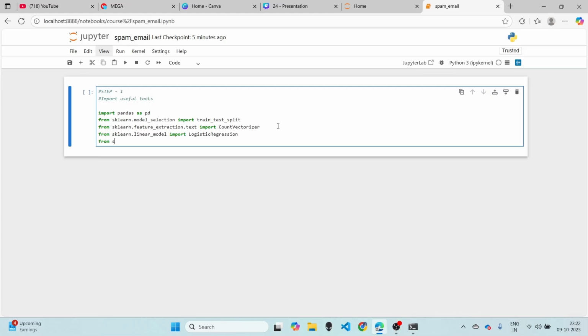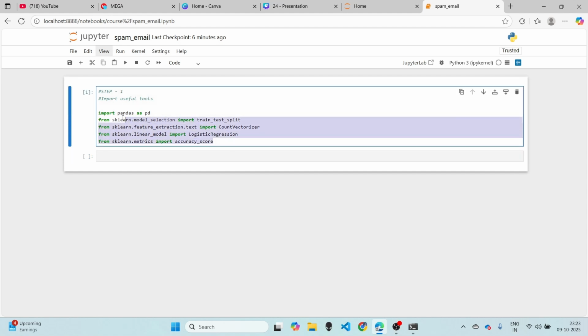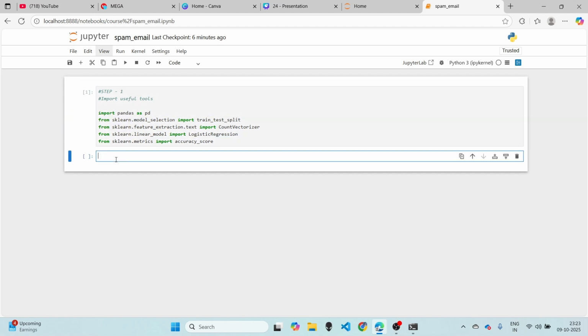And the last thing, from sklearn.metrics import accuracy_score to check how well our model performed. Simply run this, and here you can see all these are run. Our code has no error.